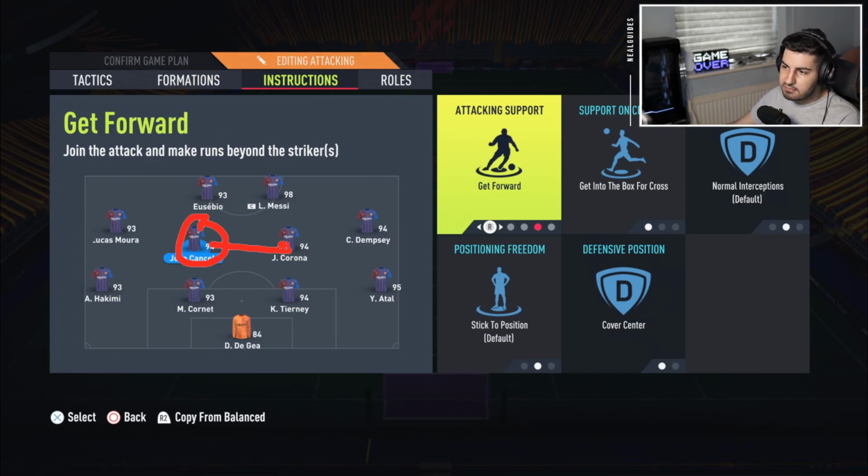All you've got to do with Cancelo is a simple one-two, L1 plus X pass, or do an L1 trigger to Cancelo, and you can make that run going forward. So change it yourself if you know.